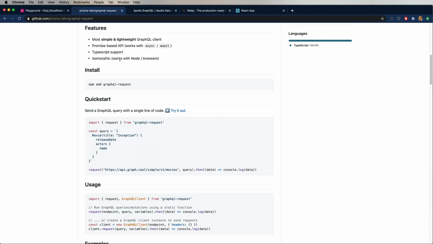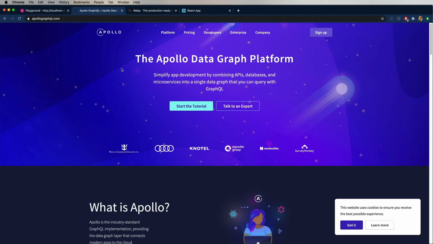Okay, so GraphQL-request is really cool, and I think it's great that it's compatible with something like a Redux or a MobX, an existing state management solution. So what if you want to do actually something else? Let's say you want to maybe use the client itself as your state manager. Let's try that using Apollo Client. So we're finished up with GraphQL-request. Let's get rid of that. And now we're going to work on Apollo Client.